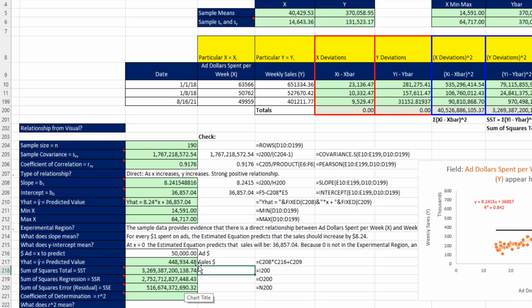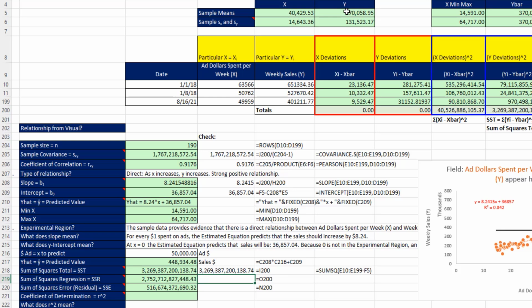Now, there is not a built-in function that calculates these values directly from the x and y, at least not like slope and intercept. But there is an amazing function called sum of squares. Now, a lot of us have seen this when we try to use the sum function. We're like, what's that for? Well, guess what? For SST, all we need is the y deviations, and then this function will square and sum. Well, y deviations are just y's minus y bar. Close parentheses, and when I hit Enter, I get exactly the same thing.